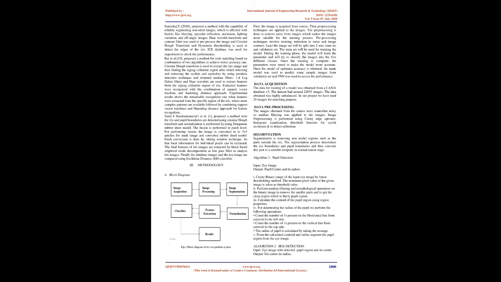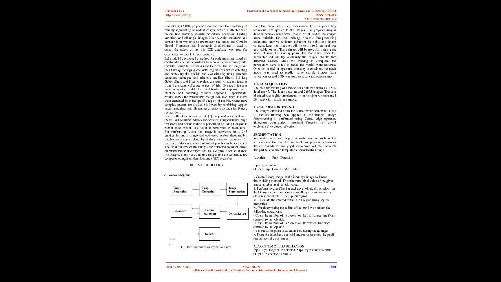Smierka et al., 2010, proposed a method with the capability of reliably segmenting non-ideal images, which are affected by factors like blurring, specular reflection, occlusion, lighting variation, and off-angle images. Haar wavelet transform and contour filter were used to pre-process the image, and circular Hough transform and hysteresis thresholding were used to detect the edges of the iris. The ICE database was used for the experiment to check the performance.